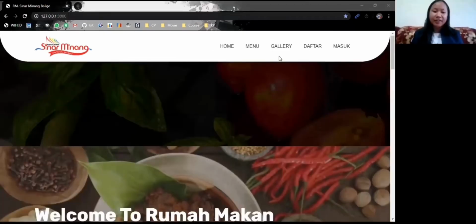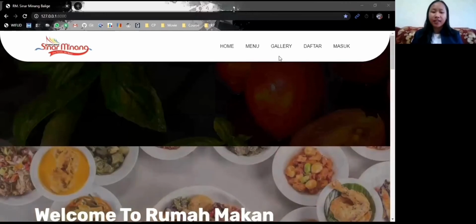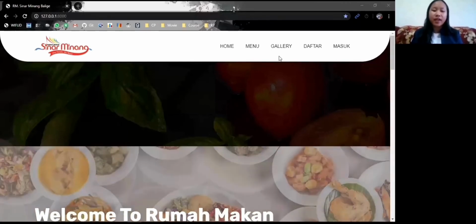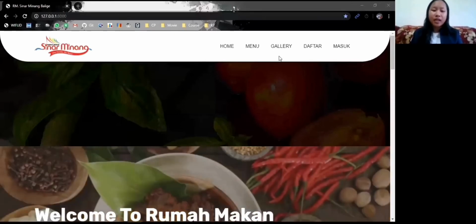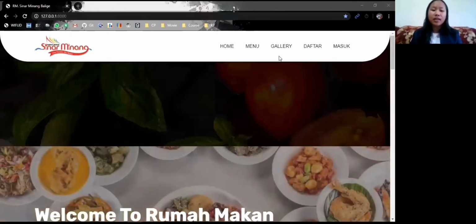Next one, I want to tell you about the cashier functionality. In our system, there is a main function which is a function for cashiers. The cashier's function was built for several important things in the restaurant information system. Among them, to show tables, order tables, cancel orders, and also make the payment to be made by the customer.